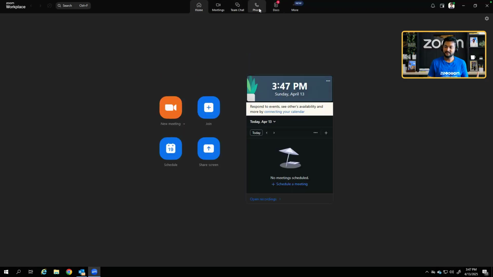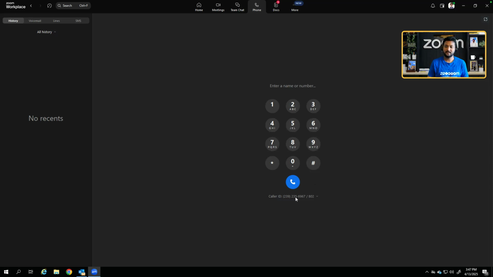And now you can see I have a dialer on top. And perfect, I do see 6967 as a direct number assigned to me, right? So if you request a mainline company number for auto receptionist, even those can show up here. You can dictate outbound caller IDs for your employees. You can assign multiple DIDs, direct lines to your agents. Yeah, so many things you can do here.